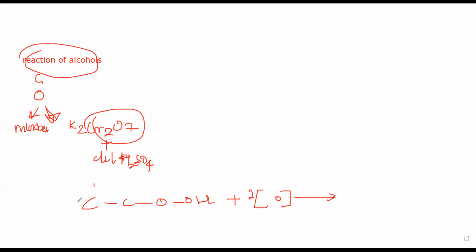Can you remember this equation? Is this complete or incomplete? No, no, now this is oxidation, not combustion. Combustion is two types, complete and incomplete. Not that I'm asking. Okay, we'll see this. What are the products?